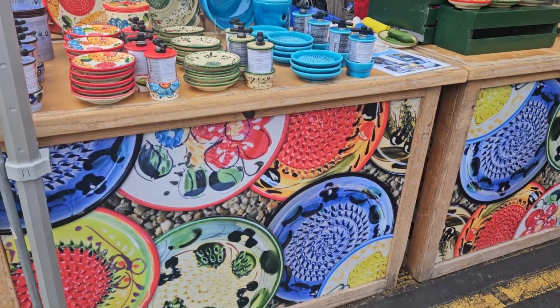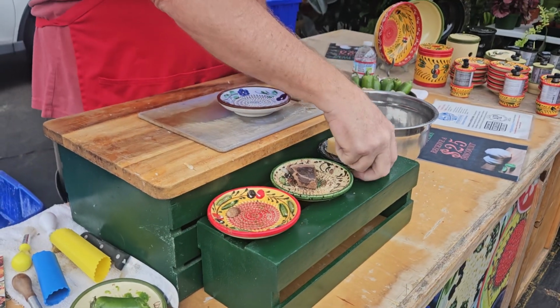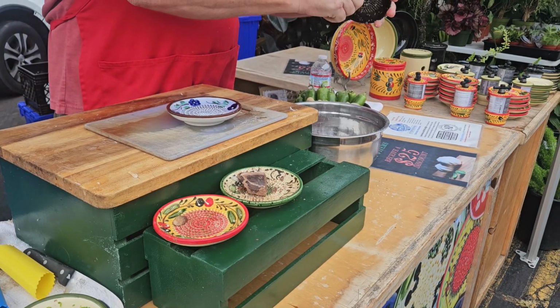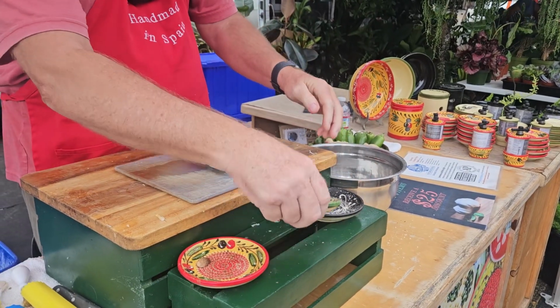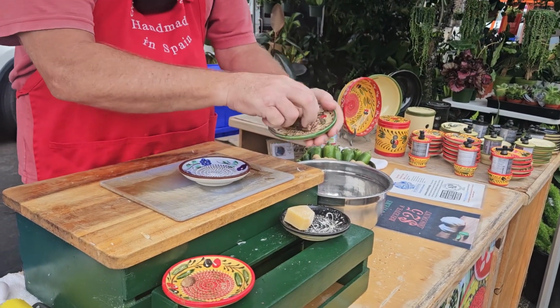Look at these, cool. Let me show you how this stuff works. It's all handmade. We're going to start with the cheese, and end up over here with the garlic and the ginger for you. You can do any hard white cheese at the table: Parmesan, Asiago, Manchego, Pecorino. If you hold the plate sideways, you can grate onto pasta, salad, pizza, and vegetables. Everybody can do it until the cheese is gone or your neighbors go home. You can garnish with chocolate. It's going to be very fine. Cheesecake, strawberries, ice cream, hot chocolate, tiramisu.